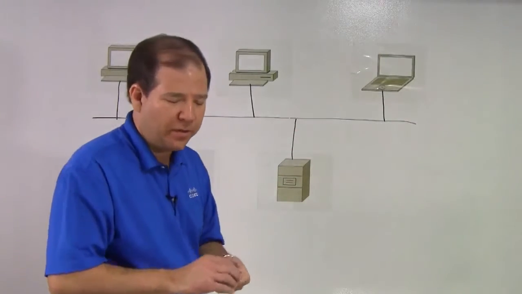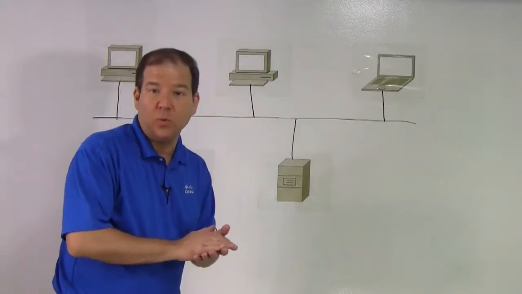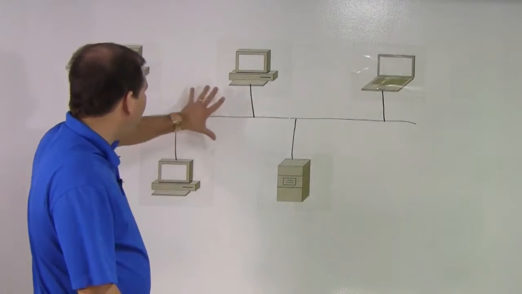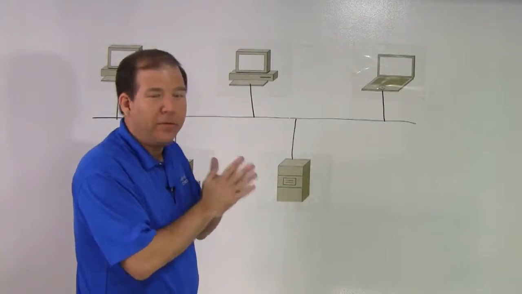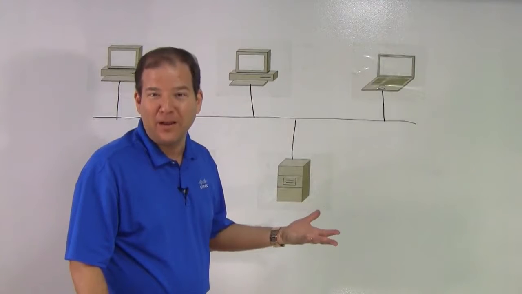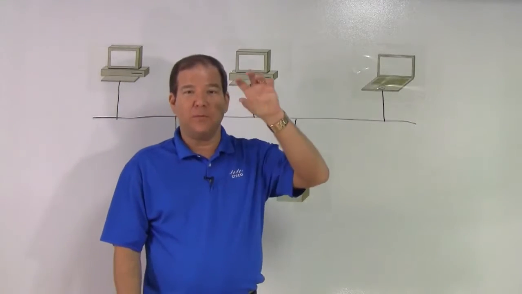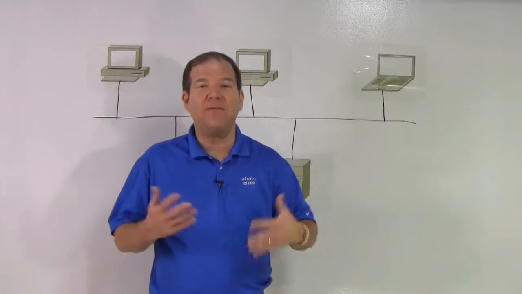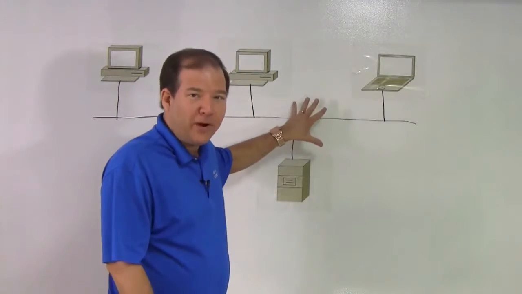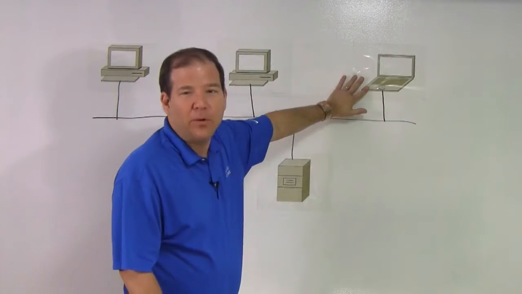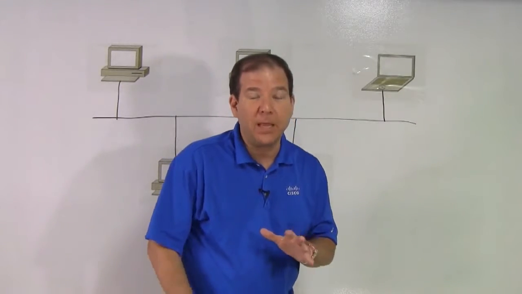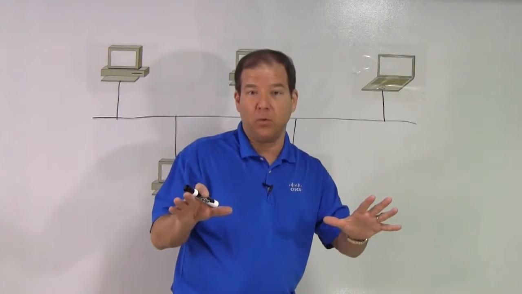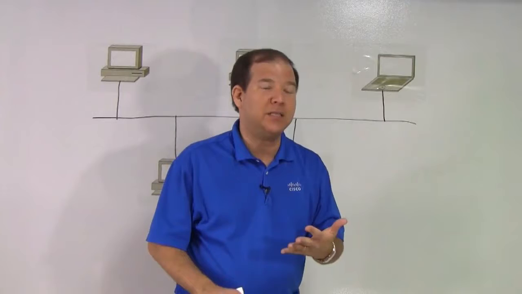One of the challenges with a bus topology is, unlike token ring, we have all these devices wanting to gain access to the network at any given time, but they don't take turns like the token ring clients took turns. Remember, with token ring, we went from station to station to station. Everybody had their turn, but now it's more of a free-for-all, because if this laptop wants to communicate to the network, it listens for a brief period of time. It listens to see, is there any traffic on the network right now? And if there's not, it will transmit on the network. It thinks, all right, the coast is clear, let's transmit.